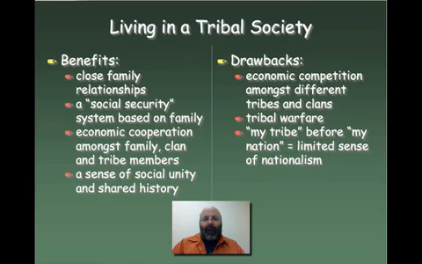That creates a limited sense of nationalism. So many of the nations of Africa today are sort of troubled because of conflict or civil war, but that's because people in those nations aren't loyal to their country. They're loyal to their tribe. And in many cases, the national boundaries that were drawn for many of the countries of Africa separate tribes so that you have one tribe in 3 different countries.